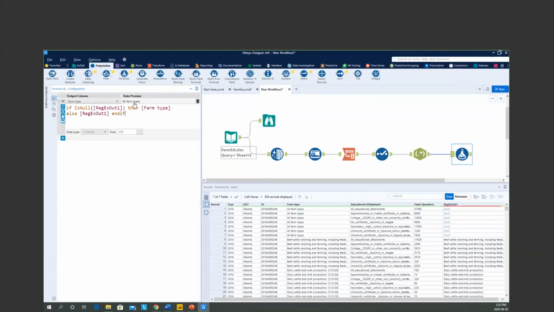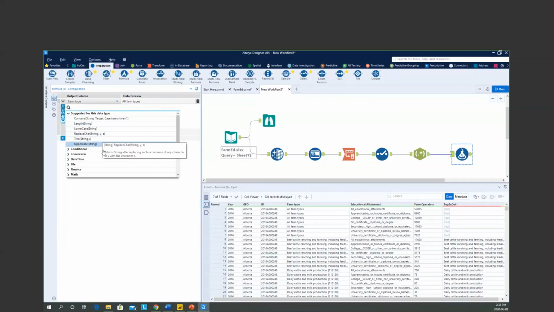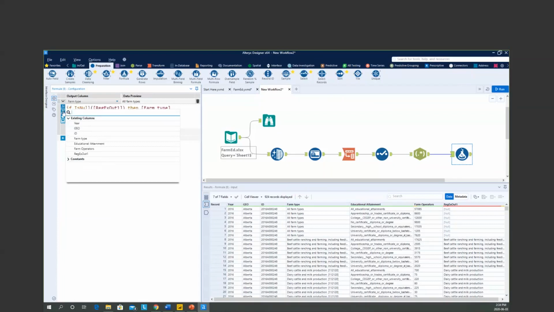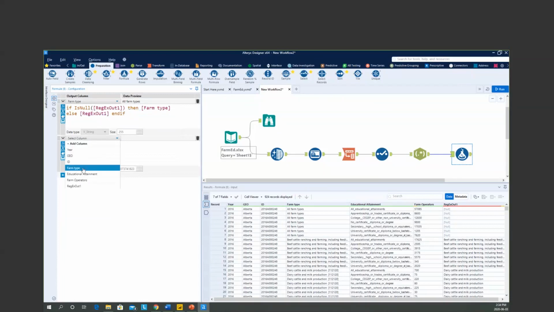With my formulas, I have a little preview at the top that tells me what the result is going to be of the first line. In addition, I have a list of all the functions for strings, dates, math, finance, spatial, just all the functions you can imagine. And if you're ever wondering if Alteryx does a particular function, you can just Google it. Google is your friend. In addition, you can save existing calculations, or you can even open up functions that you use particularly to your workspace. In addition, you can constantly reference calculations that you've already created.